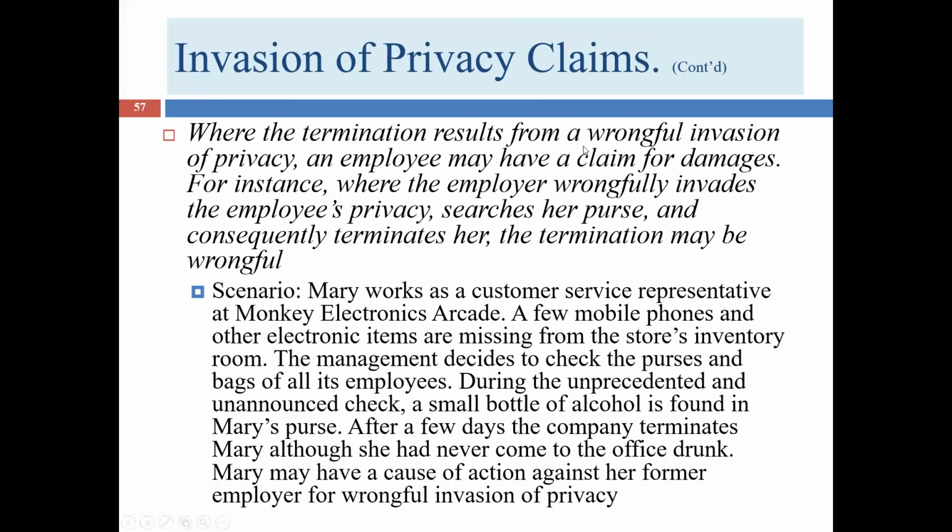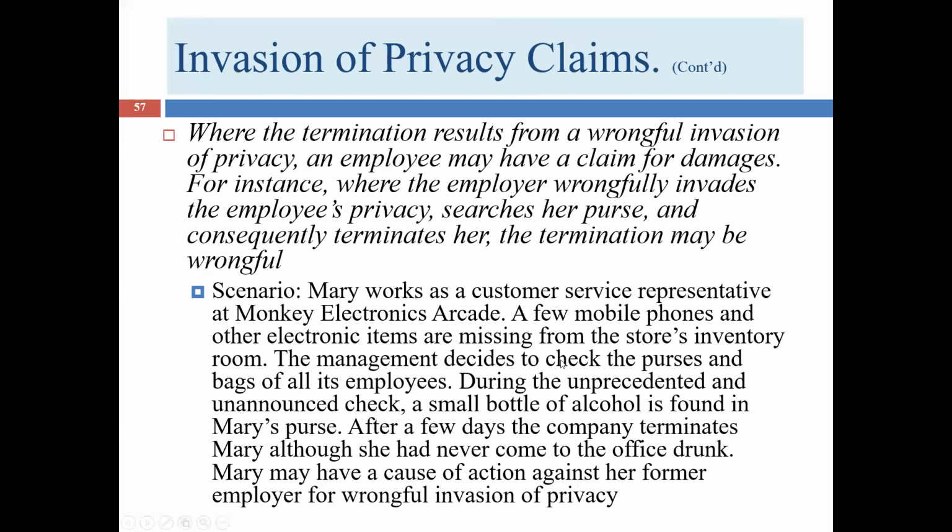When a termination results from a wrongful invasion of privacy, of course, an employee can claim damages. An example would be if the employer wrongfully invades the employee's privacy, such as searching her purse without prior permission and subsequently terminating her. That termination could be wrongful. Let's look at an example here. Mary works for a particular company. Some things have been stolen or are missing, and so the company decides, without any warning, to start checking purses and bags.